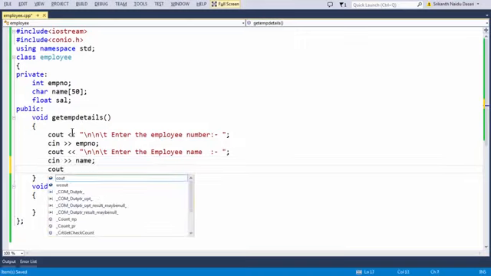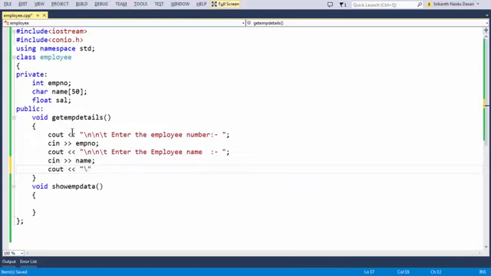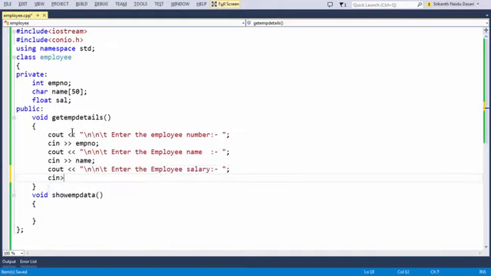And let's say another cout statement for just grabbing the input for salary. So enter the employee salary, cin sal here. So we have just grabbed the input from the keyboard. So for that we have designed this.